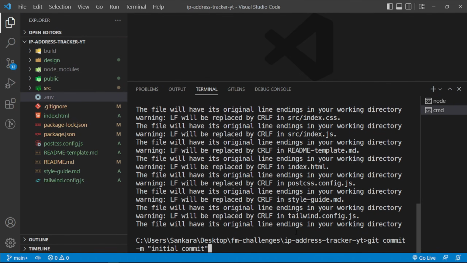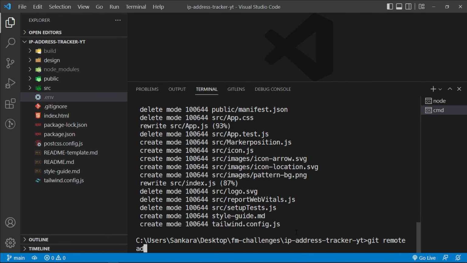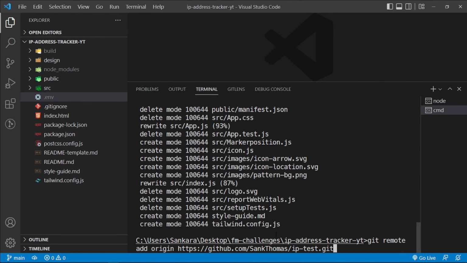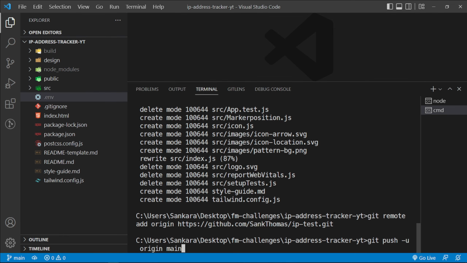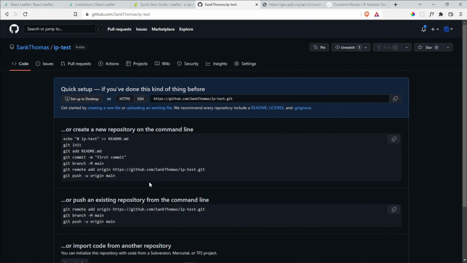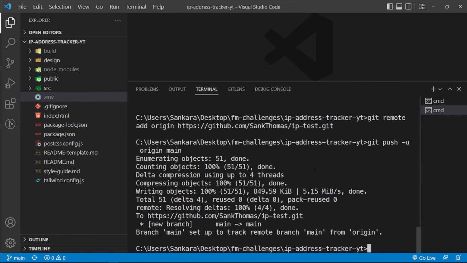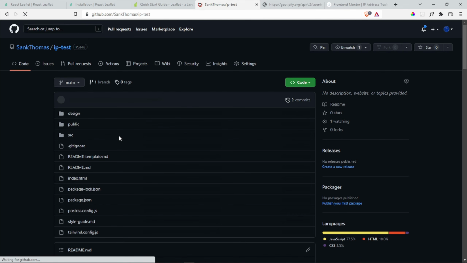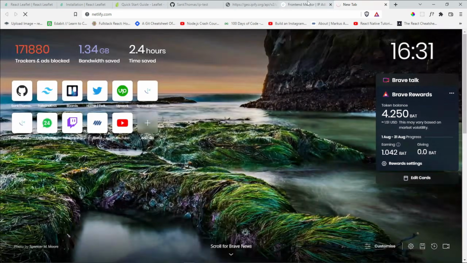So let's just say git commit initial commit, and then I'm going to say git remote add origin. You can see that this is this step right here, and then paste in the link to our remote repository, and then just say git push -u origin main, which is this final step, which is going to push it to this remote repository. So let this finish pushing. And so once it's done pushing to GitHub, if you reload this page, then you're going to have your repository here. And then I'm going to log into Netlify to show you how you're going to submit it.